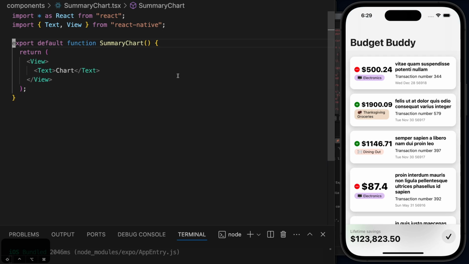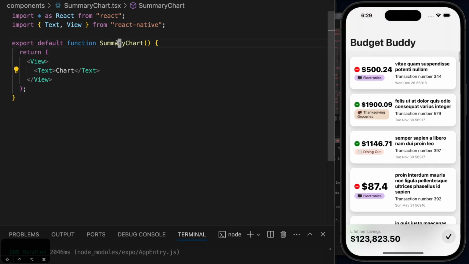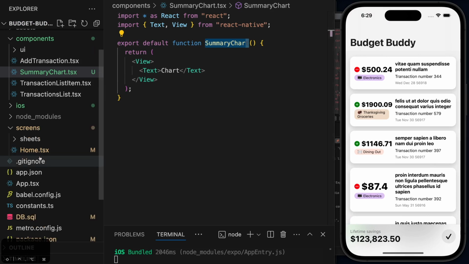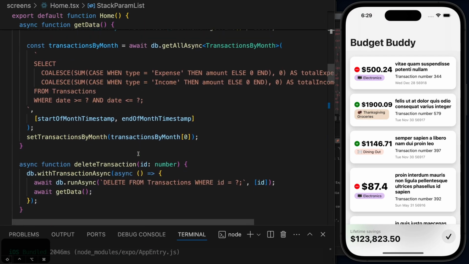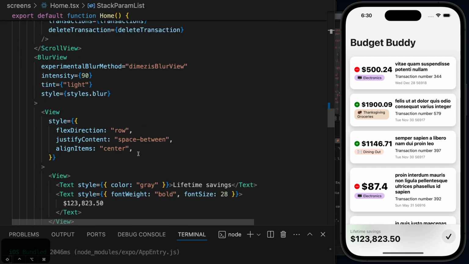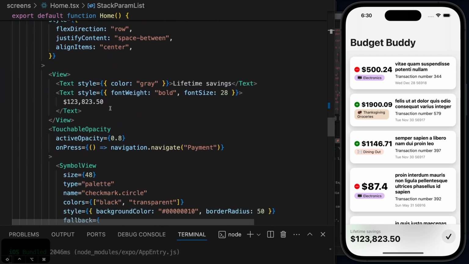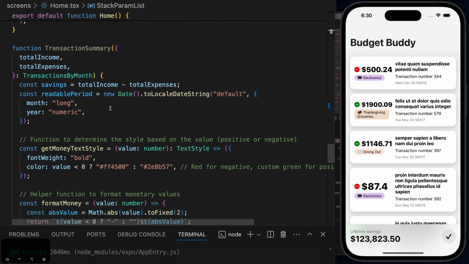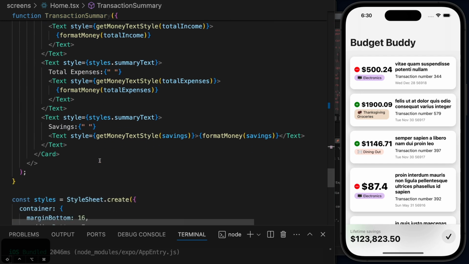There we go. All right, so here we have the app. Let's try to use this component in our only screen, which is the home screen. So let's go to the home screen, and you can do this in your own component, right? Now we also have this transaction home, and actually we have this transaction history.